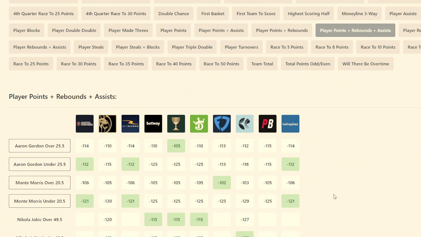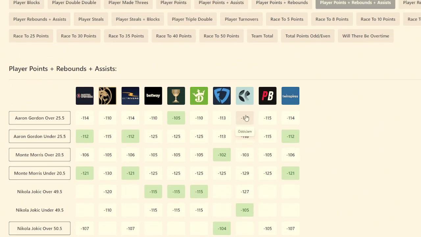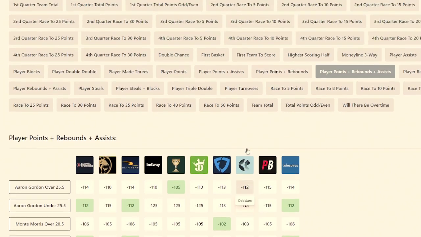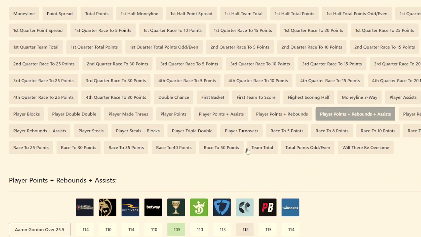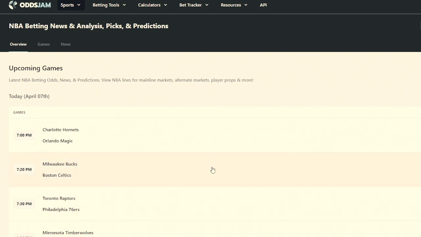So there's a few plays that I kind of gave you there. The Jokic over points, rebounds, and assists. The Aaron Gordon over 25.5 points, rebounds, assists. I love that one as well. And then the Trey Jones plays as well. You can hit those. And if we want to look, maybe we'll pull up one more game here for NBA, because there is one spot I do want to look at.